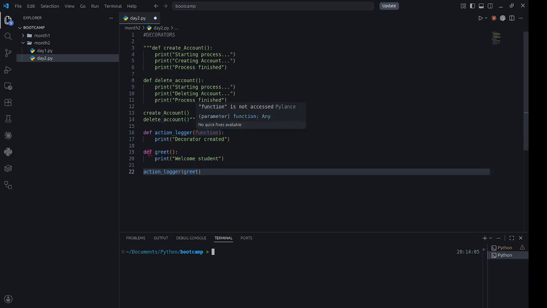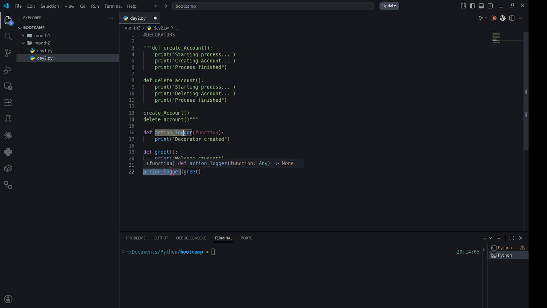And then here I have another function called grade, that just prints welcome student. Then here I call our first function, action logger, and then I pass this function called grade as an argument.